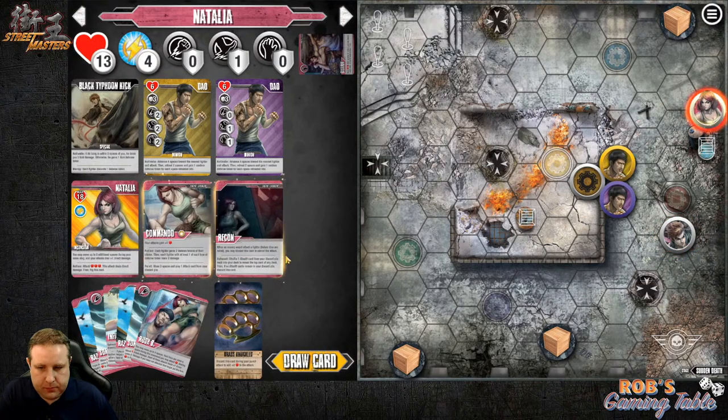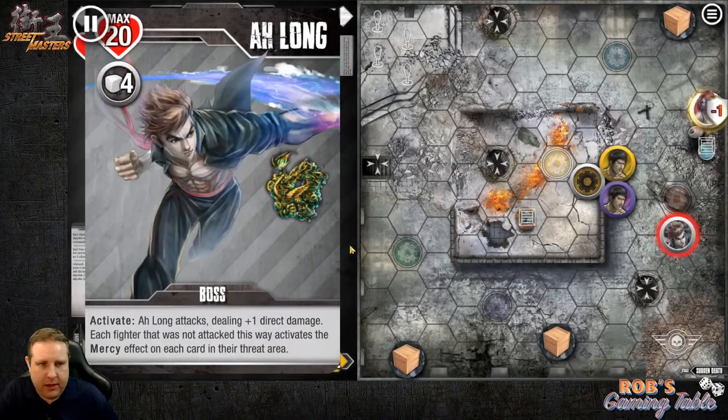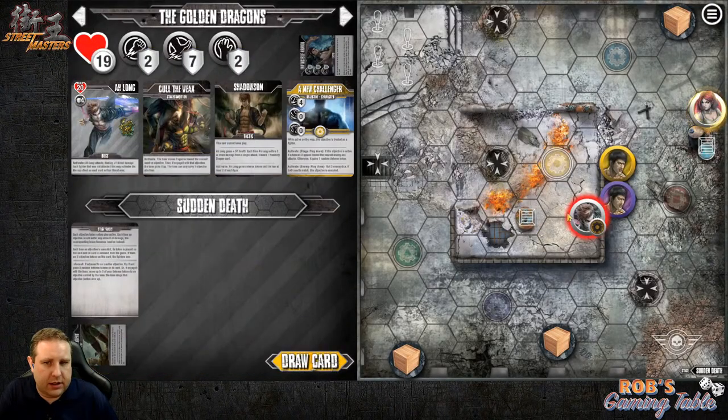Fighter turn. Card. Another snap kick. We got it back. All right. Activate the boss man. Give me my tokens. Oh, he captured an objective. Oh, no. Going for the execution. He failed.